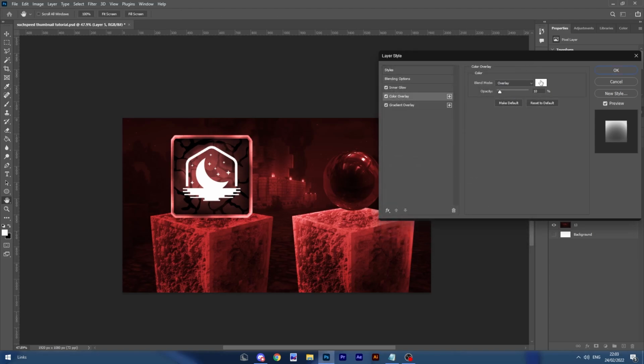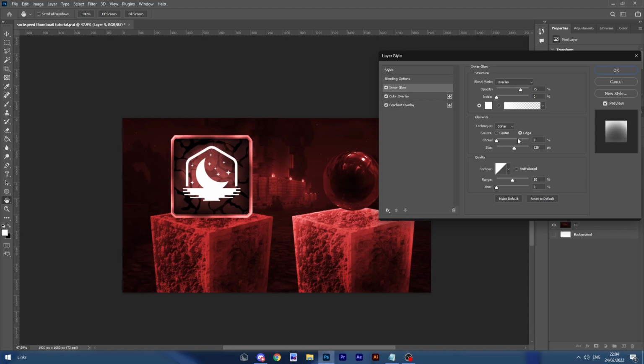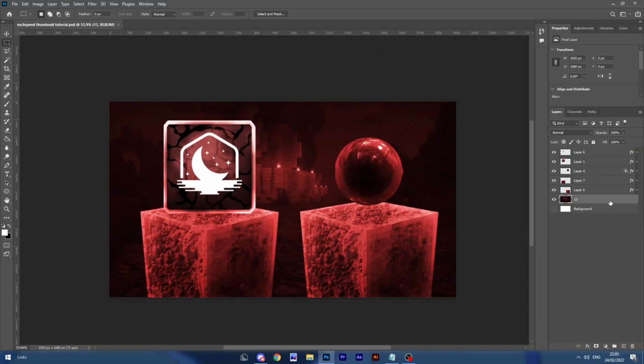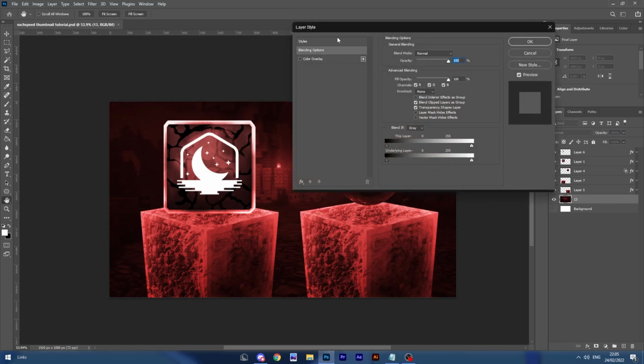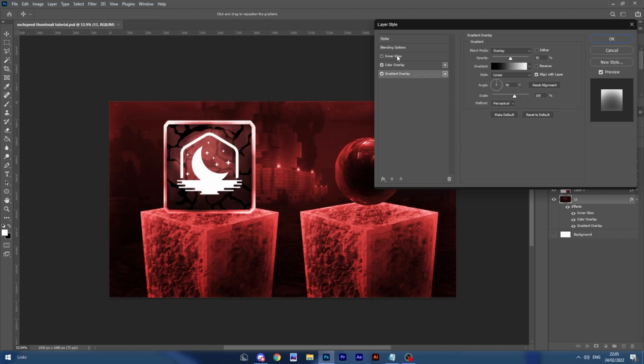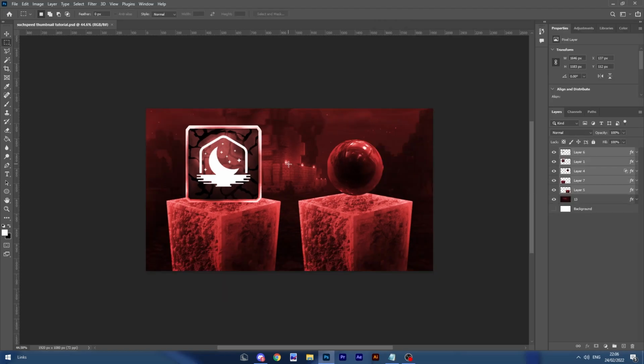This is white on 10, an overlay, and this is our inner glow overlay, 75% and 128 size. I'm just gonna apply this to basically everything. Don't forget to apply stuff for our background, so it's the same thing and just make the inner glow larger. So there are a few stuff you can do.